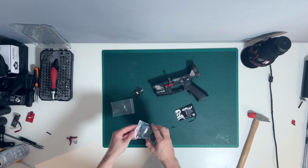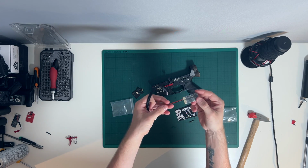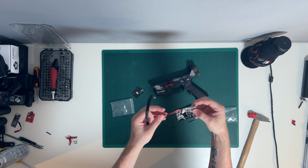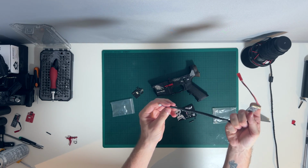Don't break that. Then, to the triggerboard, we have the Gorilla F-Zero. This is the new version of the F-Zero. It says Polestar on it, I'm not sure why, but this is the new one. And the normal optical switch, so it fits in drop stocks.